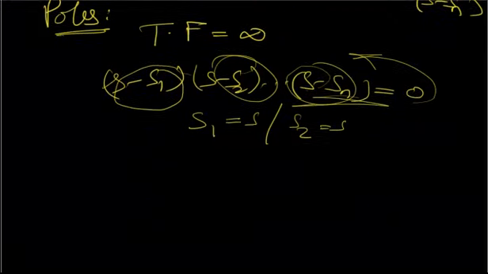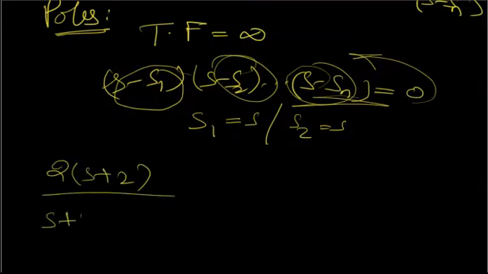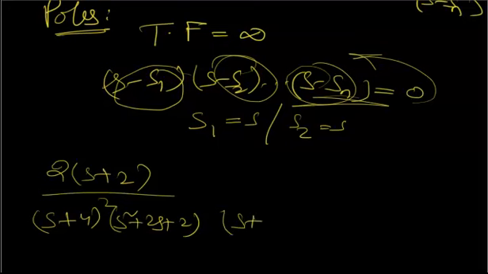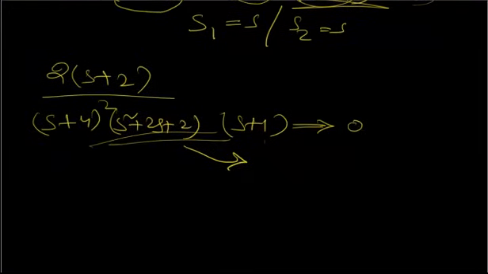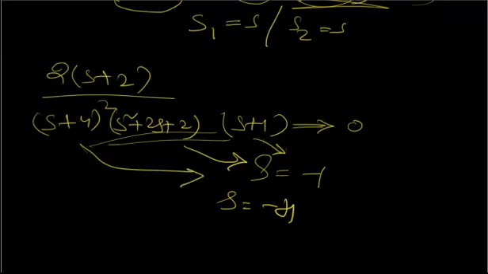So for this to be possible, oka example తీసుకుంటే we have a transfer function 2 into (s plus 2) by (s plus 4) whole square into (s square plus 2s plus 2) into (s plus 1). So ikkada denominator is this part. E part 0 avute transfer function can be infinity, and a points lo aithe this denominator becomes 0, those are called as poles. If we consider this denominator, ఇది 0 avvali ante s should be either equal to minus 1 according to this part, or s should be equal to minus 4 according to this part, or else ఈ equation ni manam solve cheste whatever value we get.